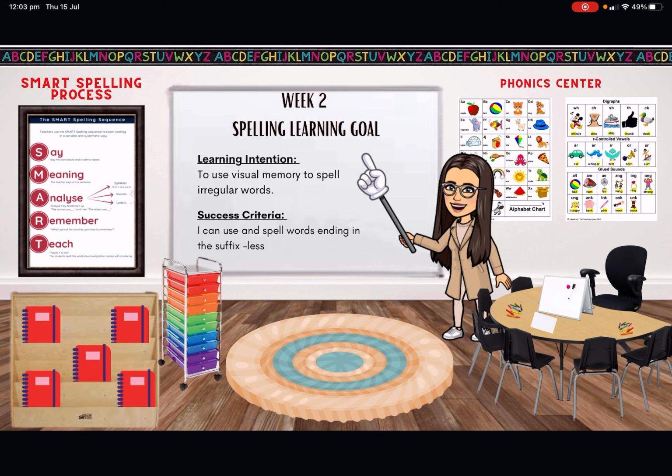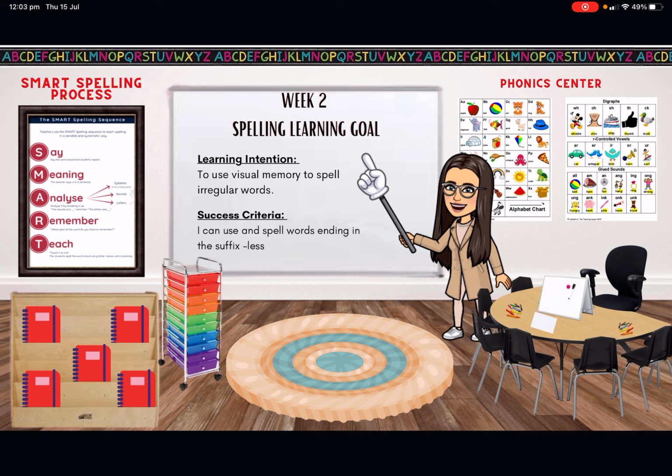We're then going to look at the different parts of the word that we may need to remember. Now, for that part, that is very specific to you. I give an example of a part that maybe you need to remember, but there's other parts that you need to remember too.